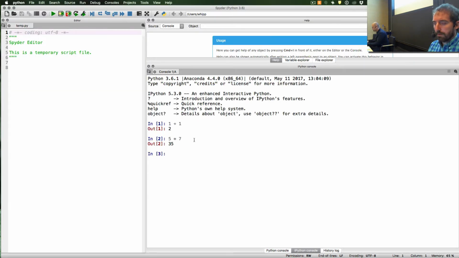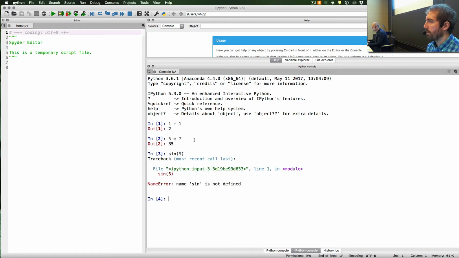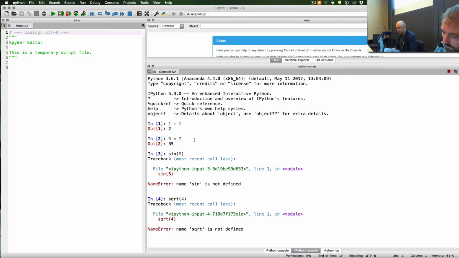Of course, we can do this basic kind of arithmetic, multiplication, division, adding, whatever. We could also do a little bit more fancy things like trigonometry. And if you're tempted to do things like calculate the sine of 5, you could type in sine and 5 and hit enter, and more than likely you're going to get something that looks like this. There's also a function called square root. And you might think, okay, well, I'll just type in sqrt, that is the name of the square root function, and hit enter. And in both of these cases, you get an error message.